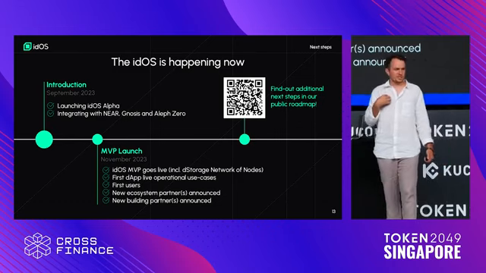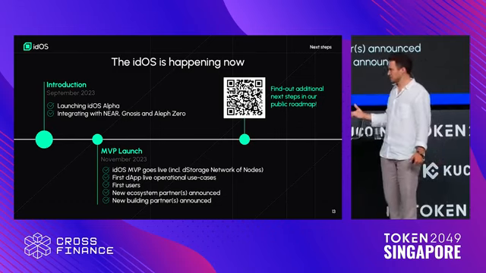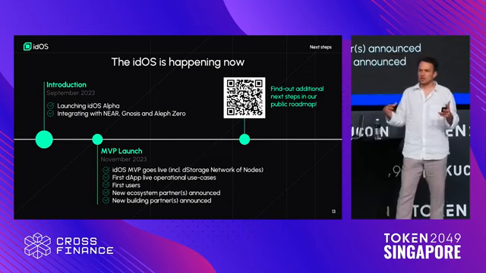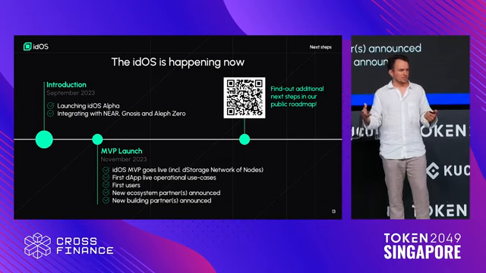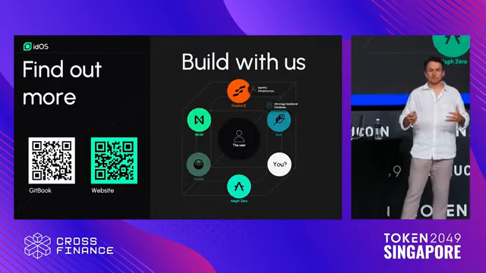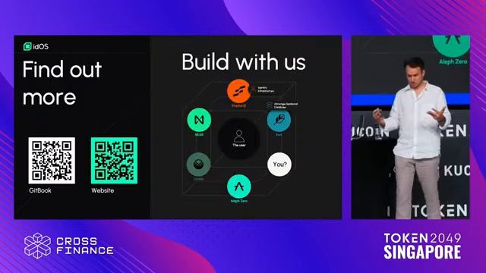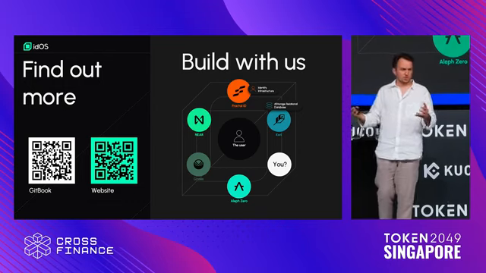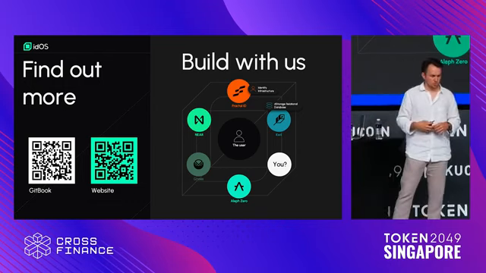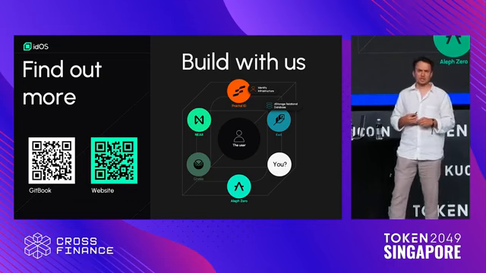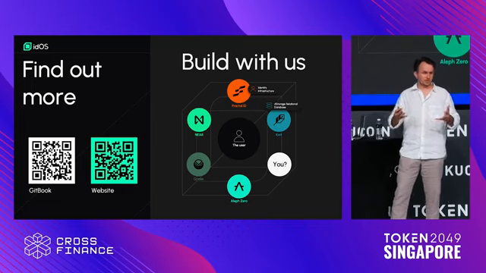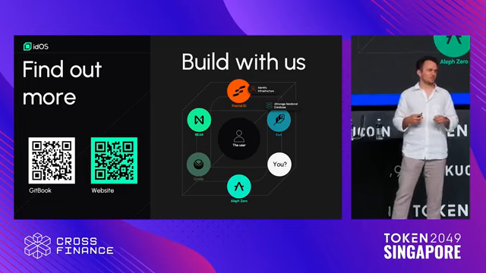You don't even need to trust us to keep running the idOS, but you just need to take a look at the protocol to see that you can actually run a node and join the ecosystem to become one of the building partners, to build on top of it, like an analytics tool or a user acquisition tool, or you can join as a building partner and an ecosystem if you're interested in having identity enabled in your ecosystem.